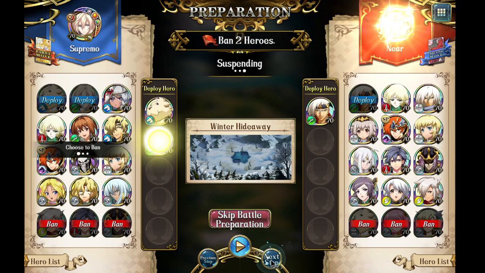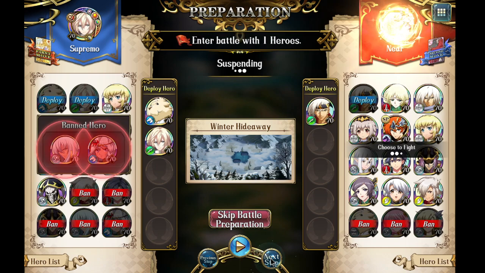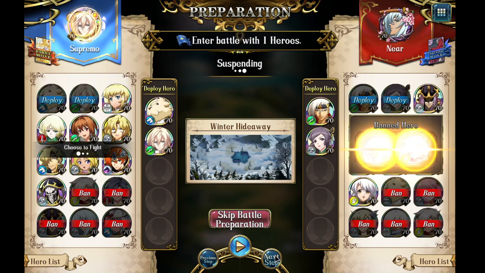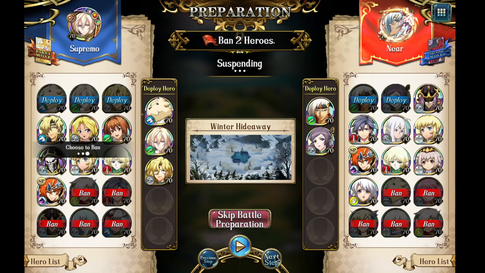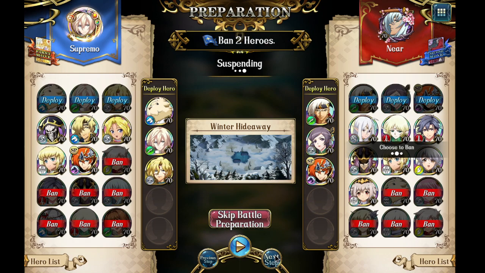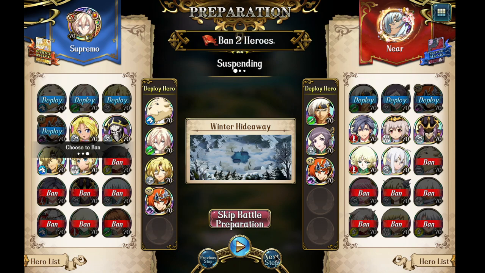So Rizosio and Dianas are banned. Those characters are pretty strong against the rush. So I guess Nair is going to pick Florentia, who is pretty good against the rush also. So it's probably a Florentia. But that has to be a 6-star Florentia, so she can use Act Again from the beginning. So we also get SP Elven from both sides.